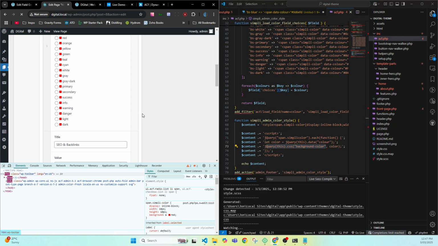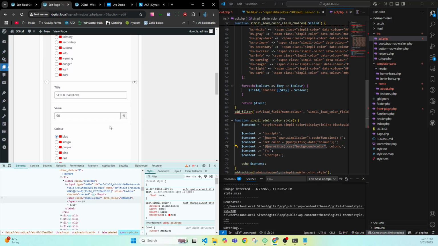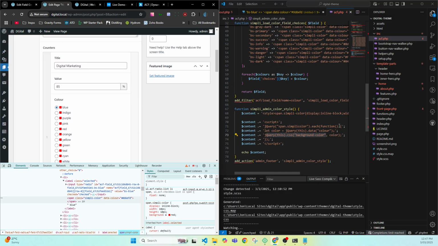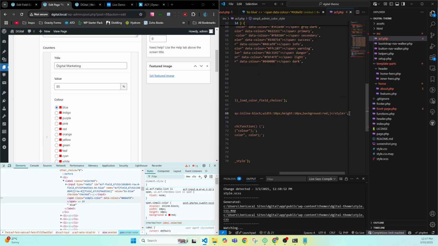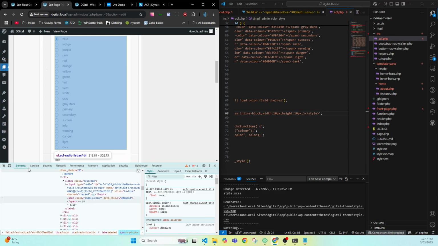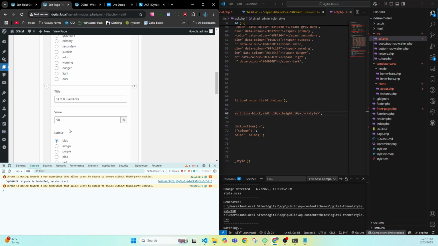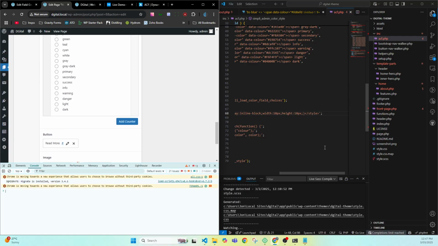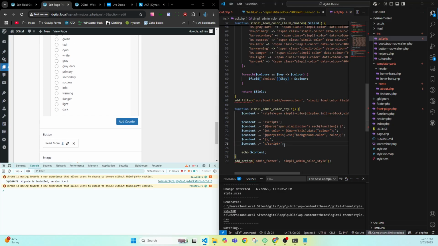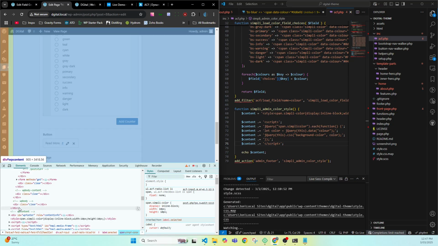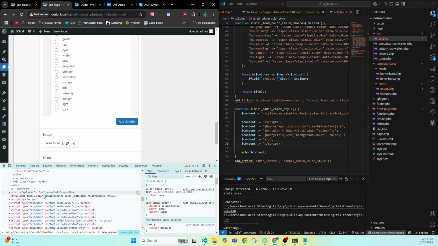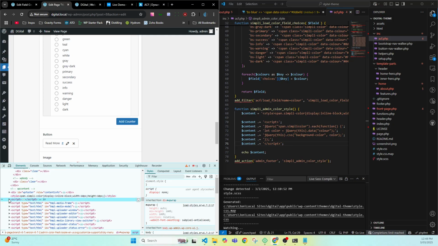So if we refresh that, now we want to get rid of that background color here. We got it. Did not work. Why has that not worked? Is it in there? Let's go to our footer. And there it is. Span simply display this one.